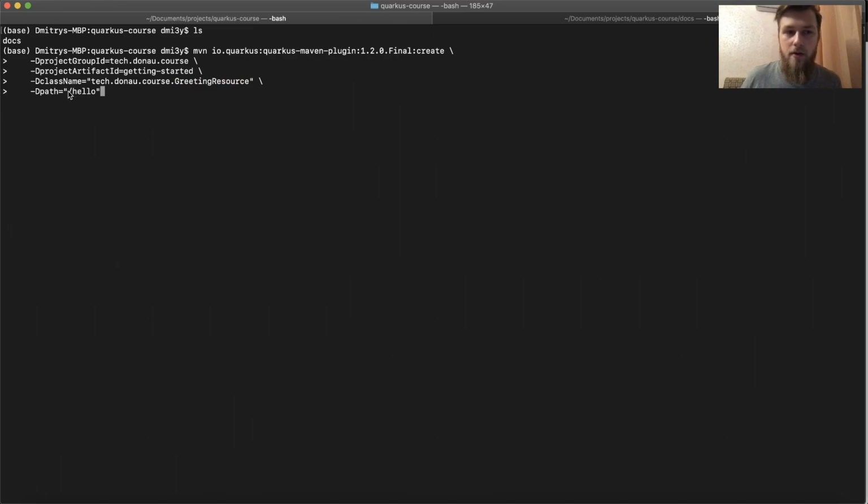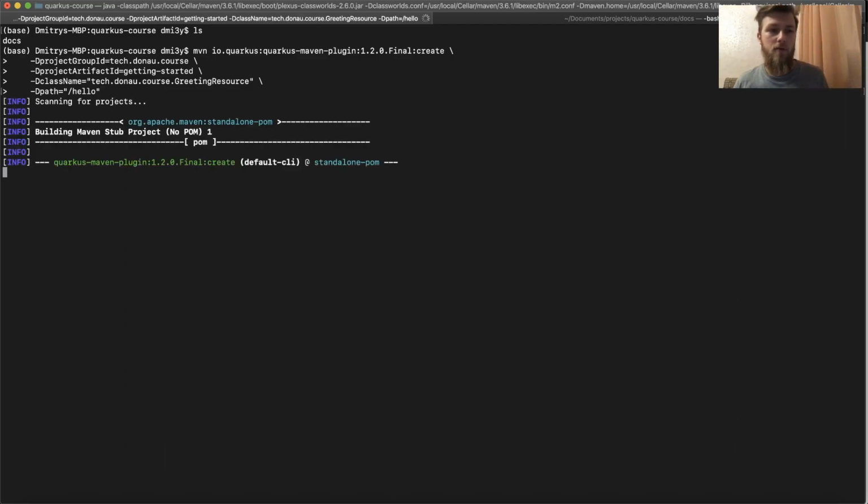And the path, in our case, is the endpoint path where we'll go from a browser and see. It will create an endpoint in this greeting resource, which will be mapped to hello. So let's execute this command.